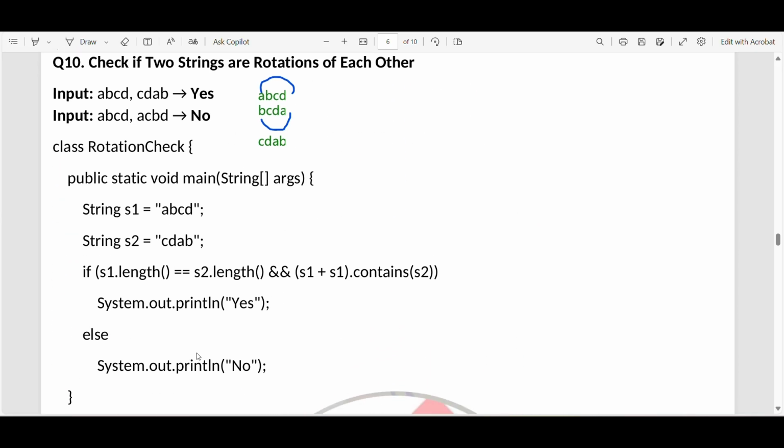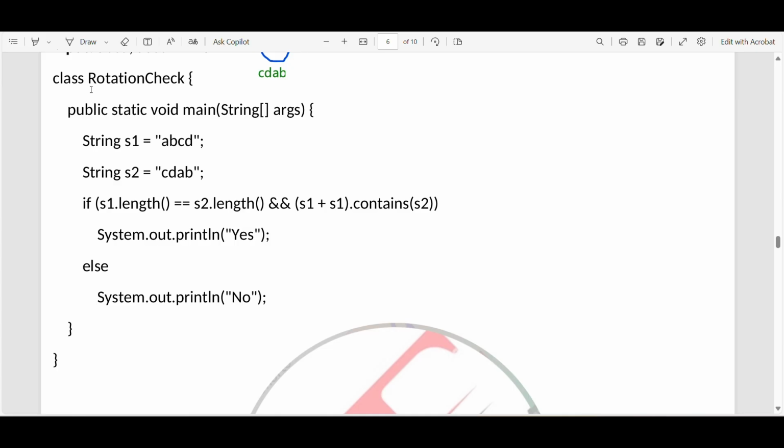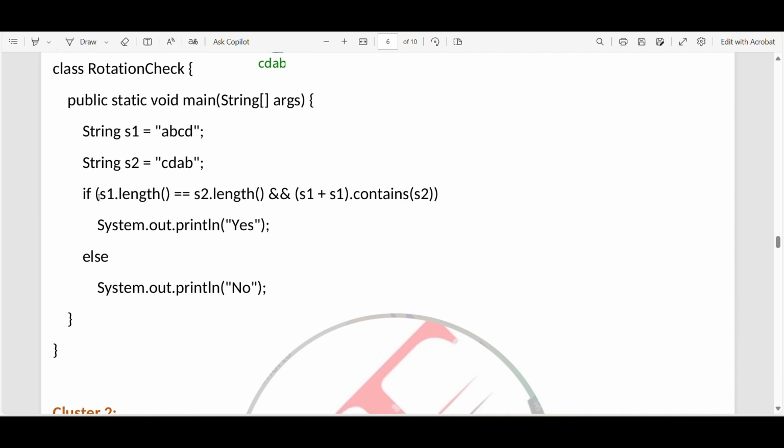And yes, first we have created a class with the name RotationCheck and started with PSVM. See, we created two strings and assigned them the values given as input by the user. And next we have if s1.length equals s2.length.